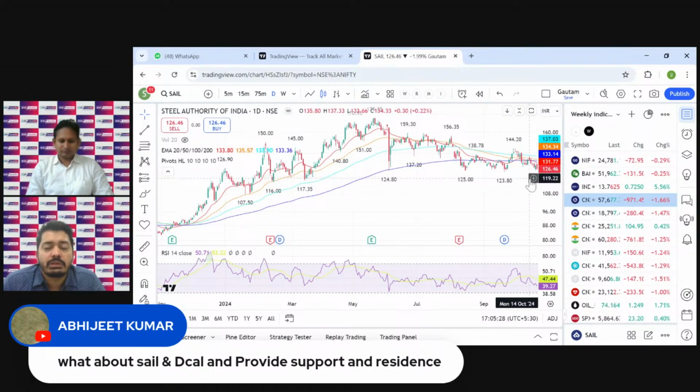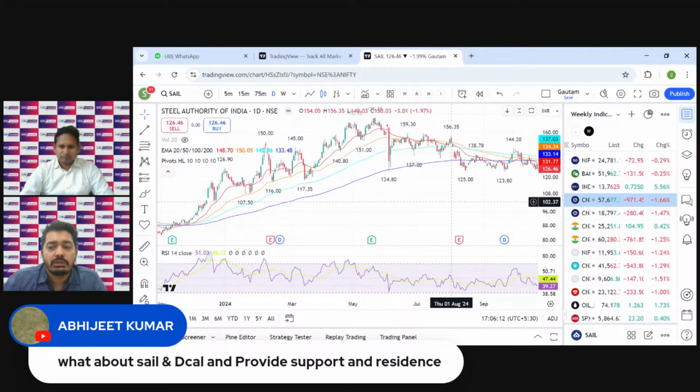So from a short term perspective, there is definitely a bit of selling pressure, and the stock can correct towards levels of 115, 110 on the downside if the selling pressure intensifies. There is a good chance that there could be a breakdown below the levels of 124, which is the current support zone. And if 124 is broken, then the stock can come towards levels of 116 to 114 on the downside. So from an immediate short-term perspective, the trend for SAIL is definitely on the downside, and a trend reversal on the upside will be seen only once the stock manages to sustain above 141, 143 levels, which is the resistance zone for the counter.